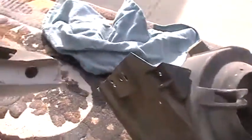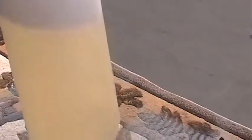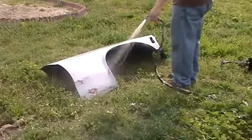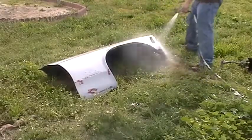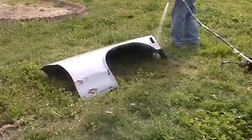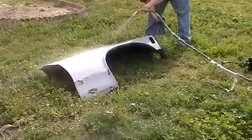After I've already removed all the pieces off the fender, the first thing we've got to do is clean it. This is just a spray bottle with dish washing detergent and water. We're going to clean this thing just like it was a dish. We want to remove all the wax and grease and other deposits that could be on it. The nice thing about using the dishwasher detergent is it's cheap and it's fast — you can fill the bottle real easily. You want to make sure you get a good clean.